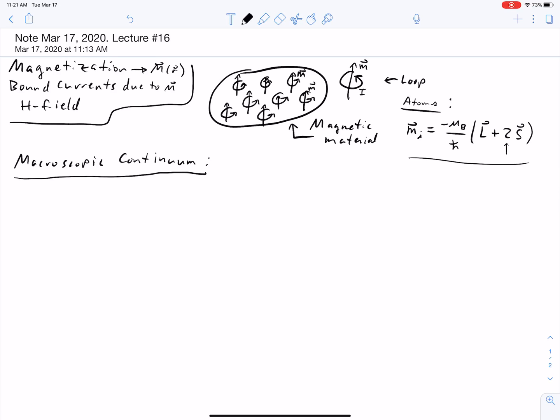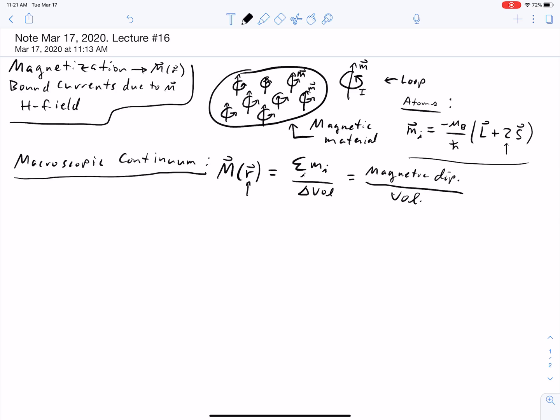And here we can think of the macroscopic magnetization, which is the continuum magnetization within a material. This is equal to the sum of all the little dipoles in a small volume divided by that small volume, and that is at the location R. This way we can define the magnetization at every point R. It's basically the magnetic dipole moment per volume in a material.